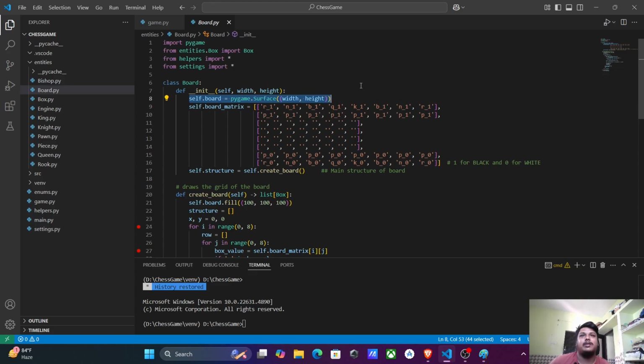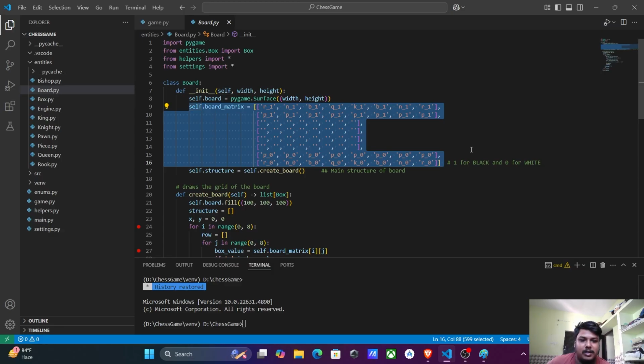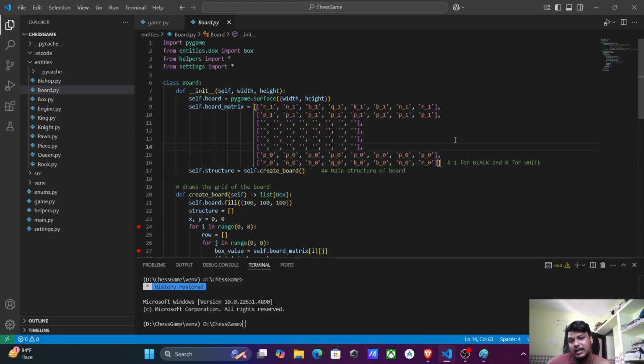In Pygame, a surface is an object on which you can do anything: you can write stuff, you can blit, or you can paste images. A surface is like a canvas on which you can do something. I have a matrix called the board matrix, which is basically the initial position of each piece.